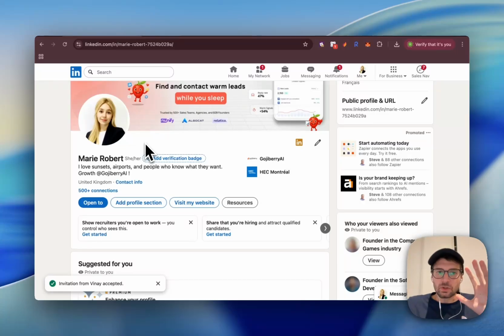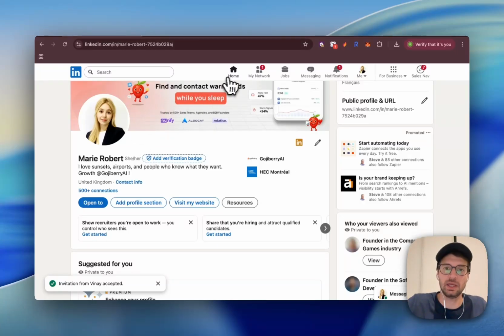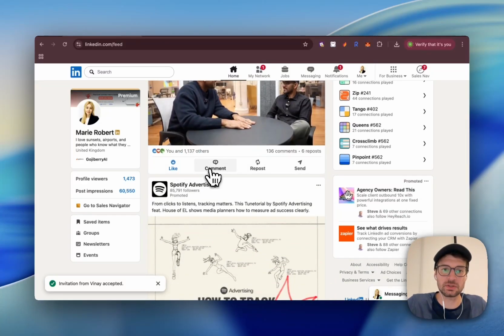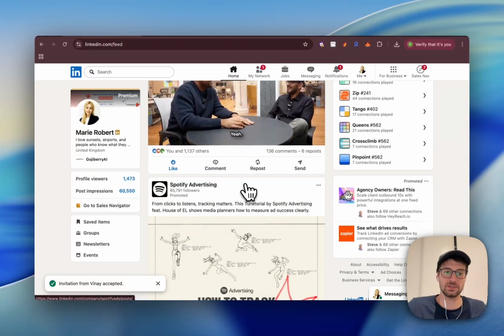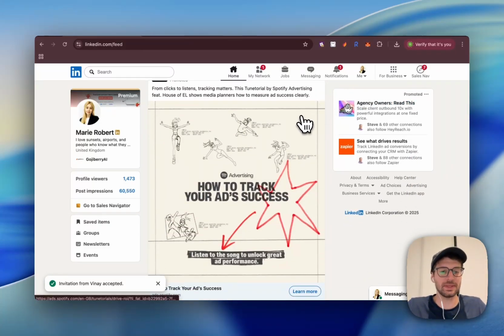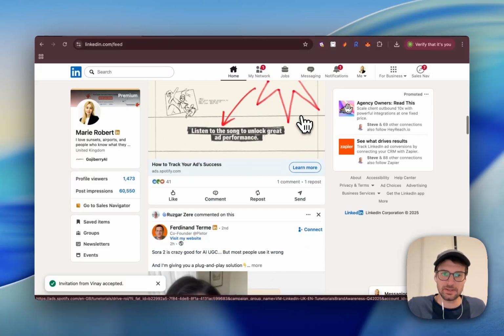Then what you are going to do is you don't add anyone, okay? You don't post anything, and for 2 weeks straight, you log into your account and you just like some posts, comment on some posts, and get people to add you. If you want your account to be safe, you need people to add you, and you don't add people. So once you've done that on a regular basis, then after 2 weeks, you can start adding some people. You add some people, you start posting on LinkedIn.